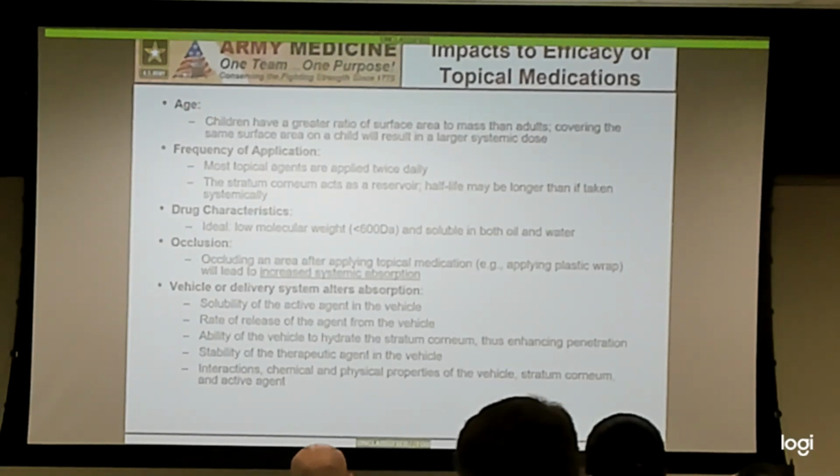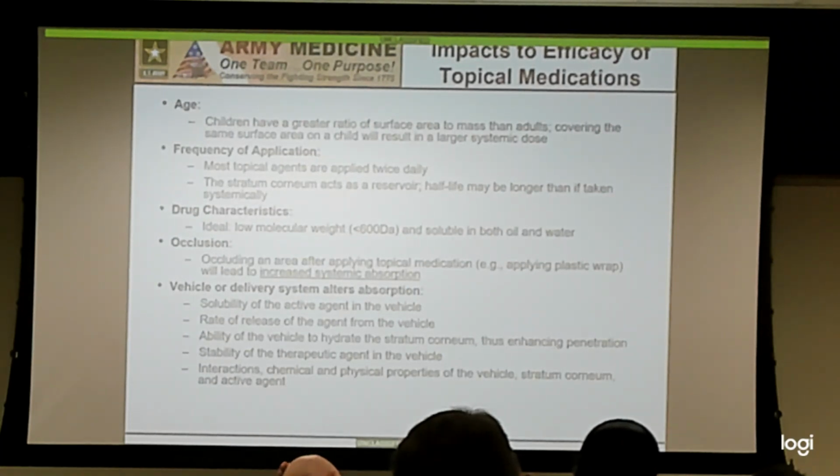Our age, okay? Just thinking about this and understanding with our kids, the way that their metabolism is completely different than whenever we get older. So you have increased absorption. It doesn't easily translate, what you're going to do in an adult will go over to a kid, which makes sense, okay? So that's essentially what that one is saying.